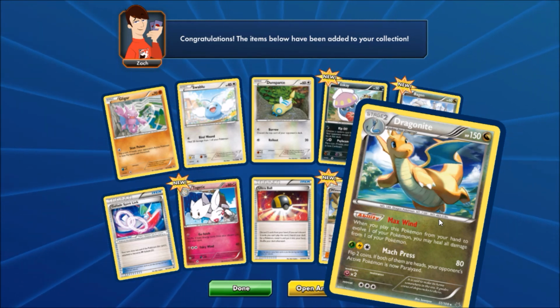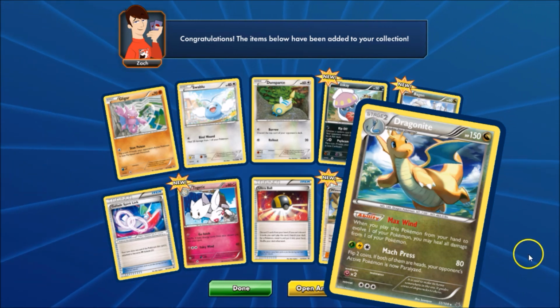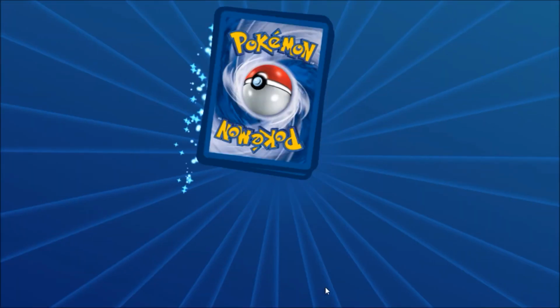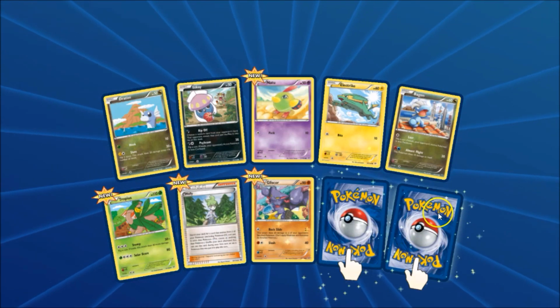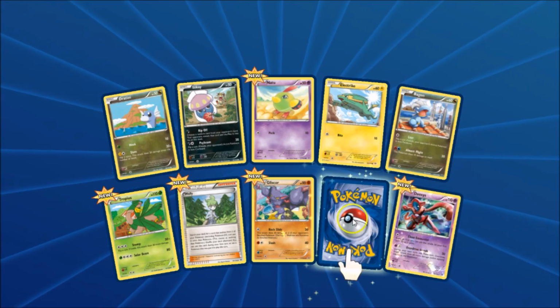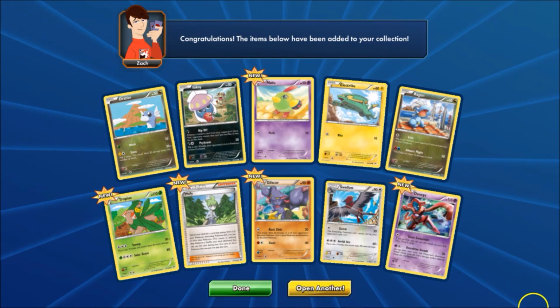This is the regular one, not the Ancient Trait, and I guess it is actually a non-holo rare, isn't it? For some reason in my mind I remembered it being holographic, but I believe it's just the Ancient Trait version that is. Alright, 2 rares again. Reverse Deoxys, and the rare is a Swablu.